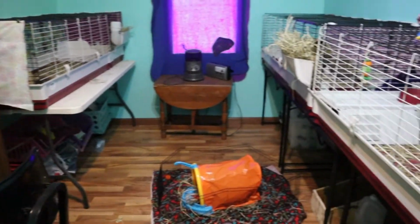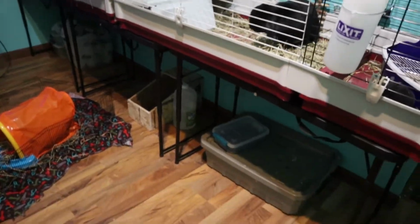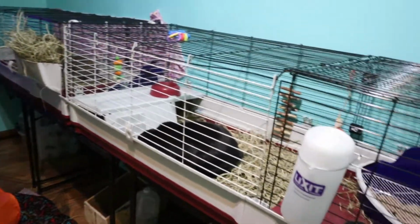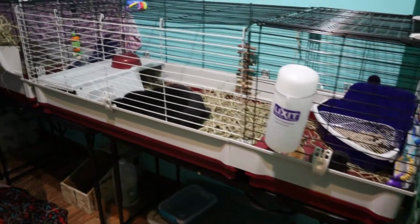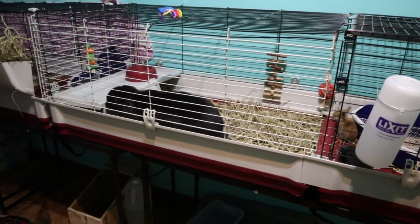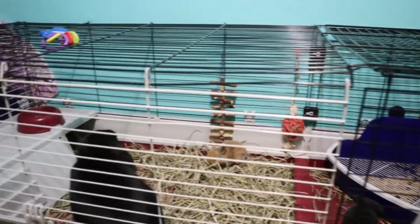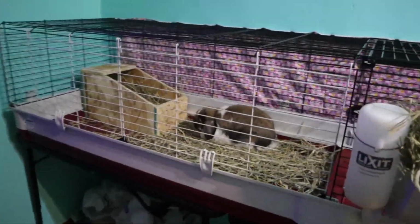So anyway, here is my room. We got the floor on and all that stuff. So it's just kind of a nursery for first time mamas, or Maleficent here. Last time she was pottying on her babies, so we put them in here and she said no problems. So we're doing good. And Esther.